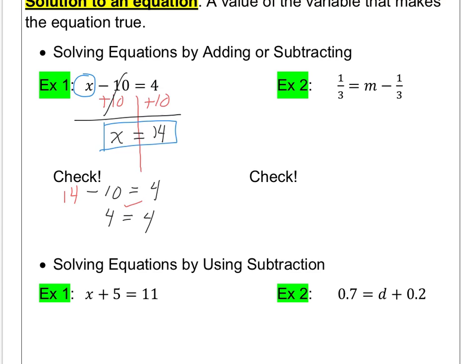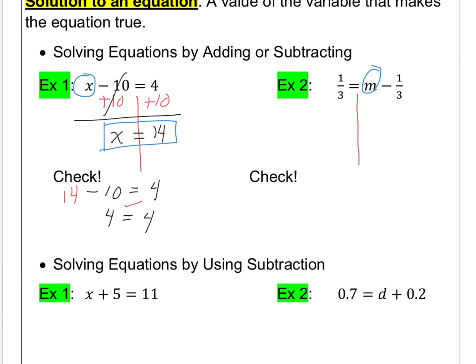Look at example 2. Don't freak out with example 2. You see fractions, but if you notice, the fractions themselves have the same denominators. So when you have like denominators, you can add and subtract their numerators. So it doesn't matter what side of the equation the variable is on. Remember, the very first step is to draw that brick wall. Then I want you to circle your variable because we want to isolate that. That's where our focus is.